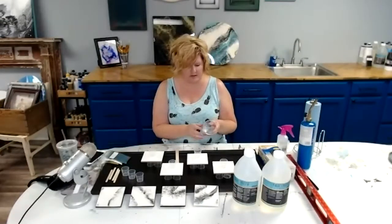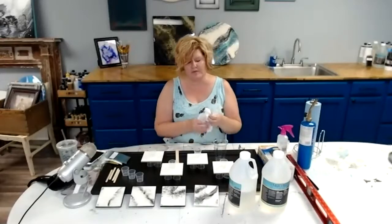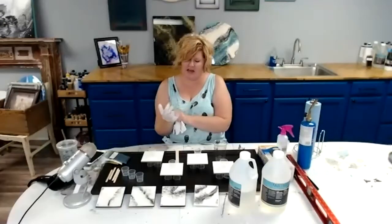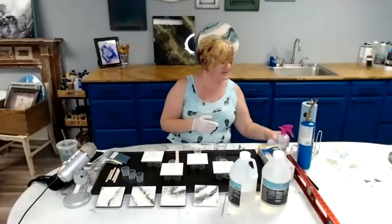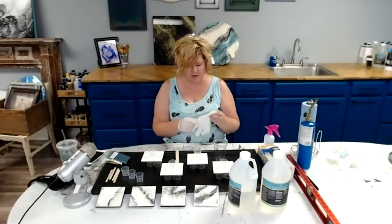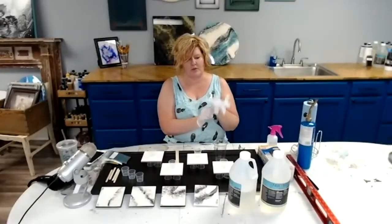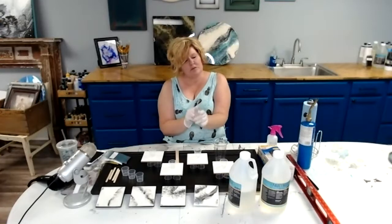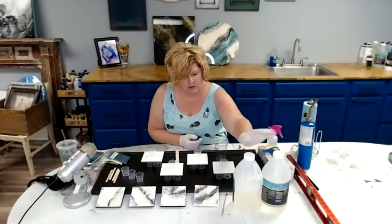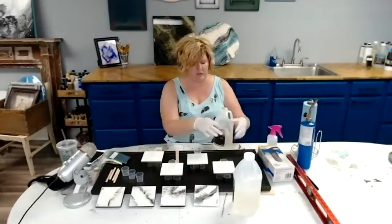Okay, so I'm going to go ahead and put gloves on for this. Now, resin is really sticky. But one of the tricks that I have found is that rubbing alcohol will actually remove epoxy resin, which is why I have a spray bottle and the blue shop towels, because I can wipe it off if I get it somewhere, because it's really sticky. And you want to do your hardener first. It's a little bit thinner.